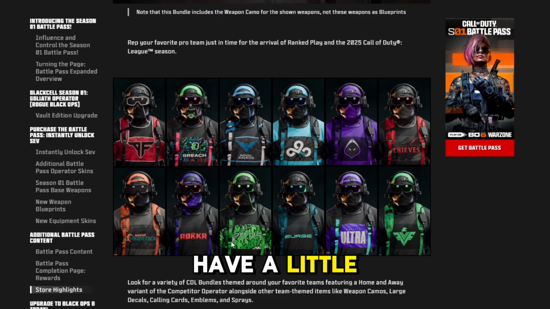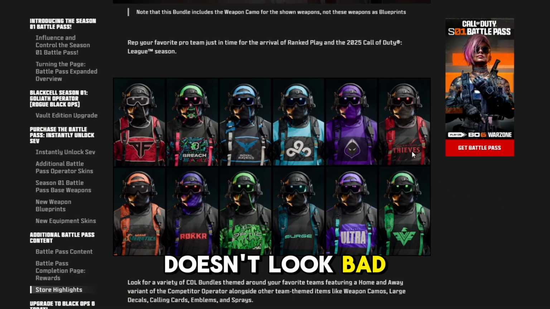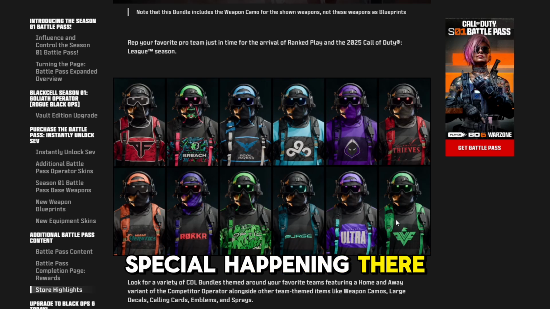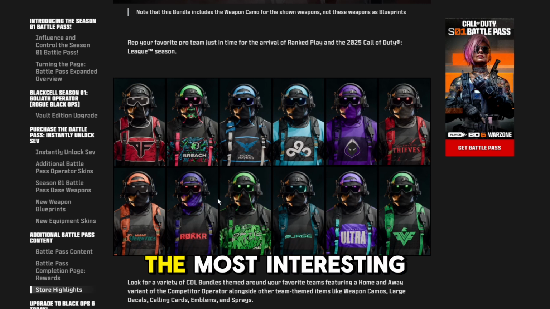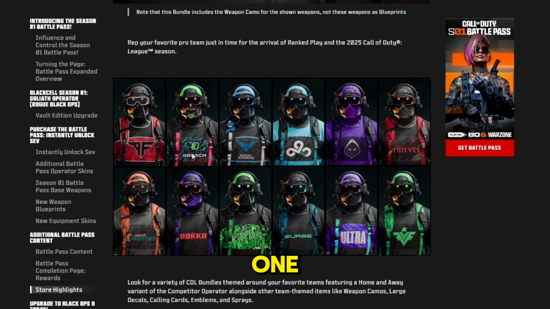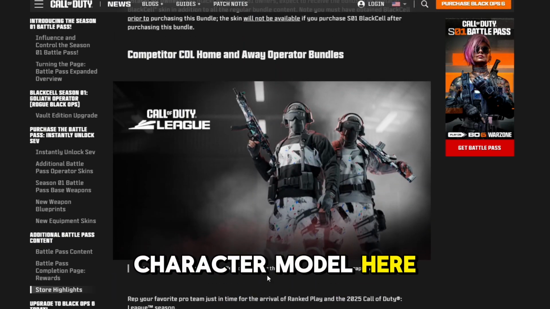Optic Texas does have a little bit of work done here with the Optic Texas, like comic book style calligraphy. The Thieves one doesn't look bad either, but nothing too special happening there. I like that the LA Gorillas one is basically a purple morph suit. But yeah, none of the other teams seem to have really, well, except for the Rocker, I guess. They kind of modified the mask a little bit. The one that seems the most interesting is definitely the Boston Breach one. So yeah, again, you can kind of just imagine this on this character model here.